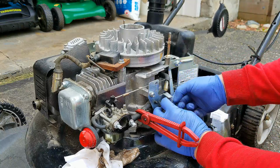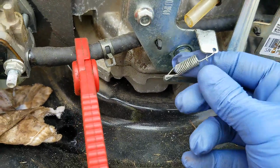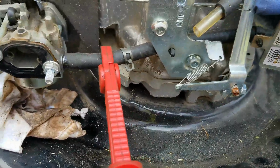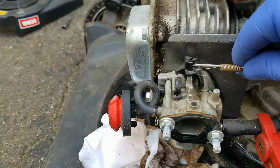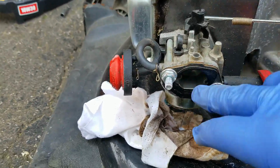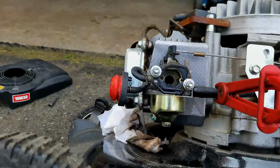You can see that this spring maybe has actually been twisted. So that is creating a little bit of tension on this arm, but it's still not allowing the throttle to fully close here. So maybe there is a problem with the actual throttle linkage, or the throttle butterfly valve. So that's where I'm going to look at next. Let me take a look.